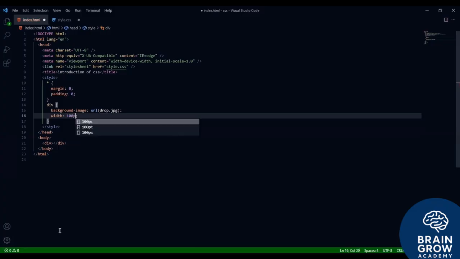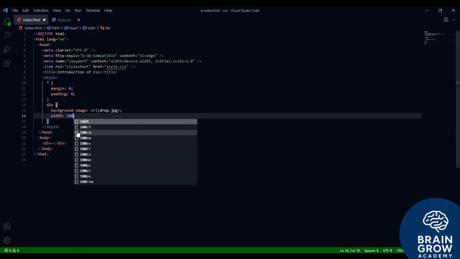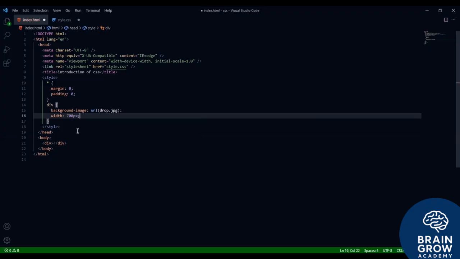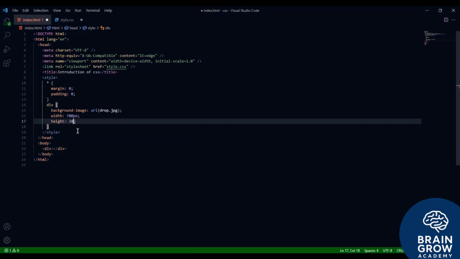For example, if I'm writing 100 pixels here, it means that we're covering 100 dots. Moreover, you can keep in mind that 1 REM is equal to 70 pixels. Now I'll write width equals 700 pixels and height equals 300 pixels.